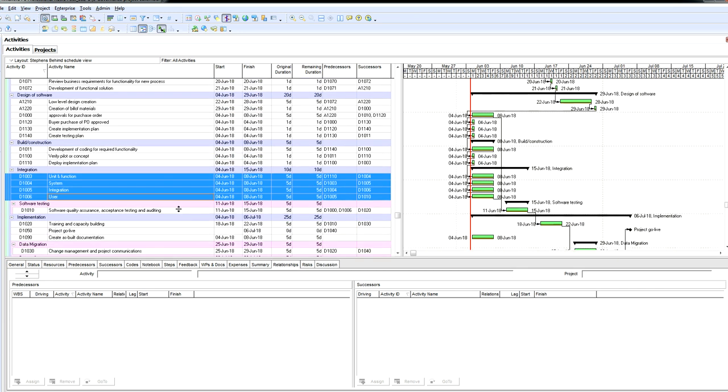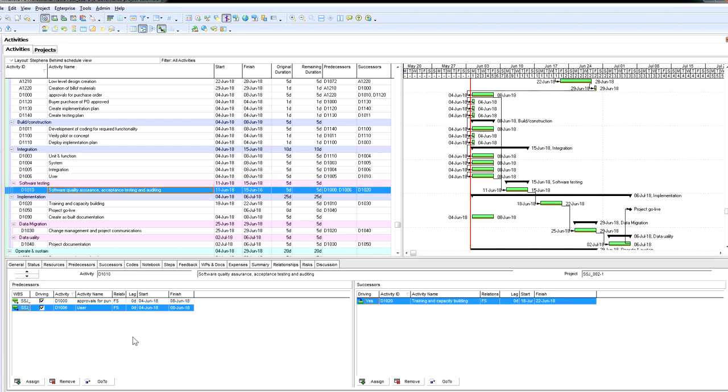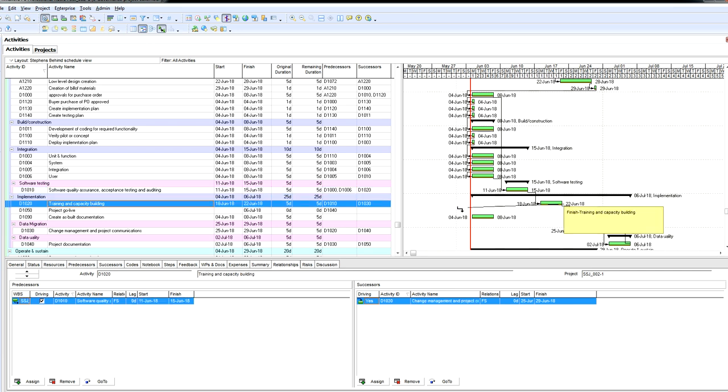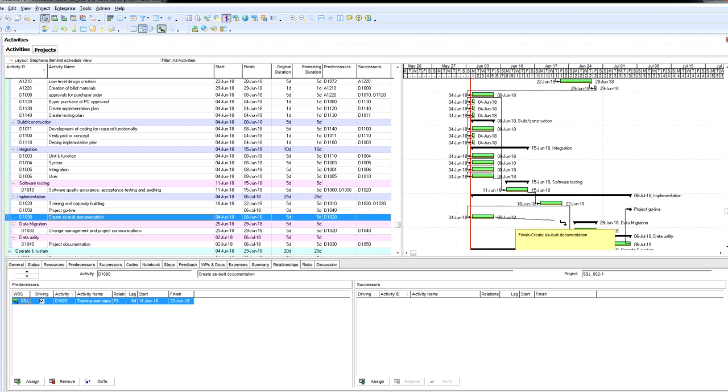Doesn't seem to want to do that, so all we'll do is click on that activity. Got approvals, the user, yep, it's already linked. Okay, alright, we'll do the same thing for this activity here. Link its successor to that.